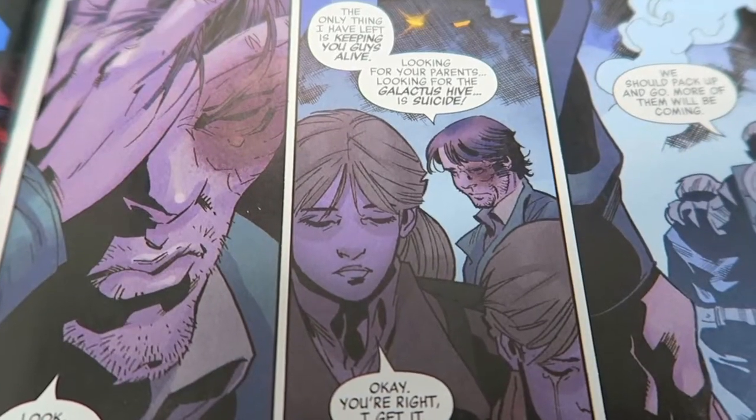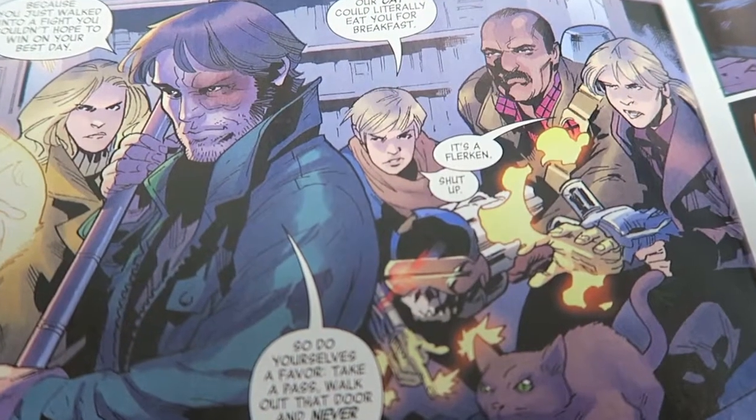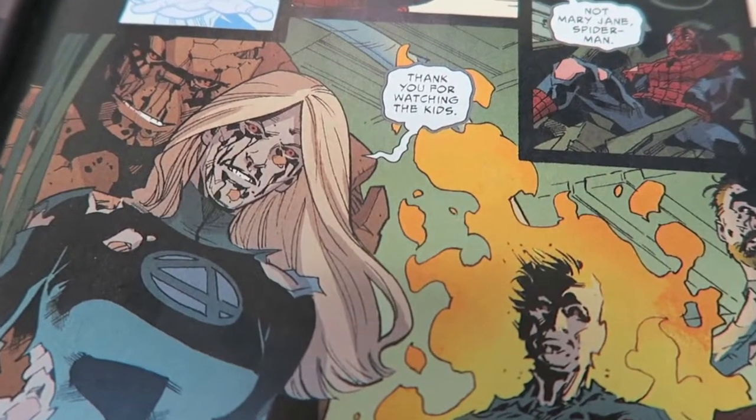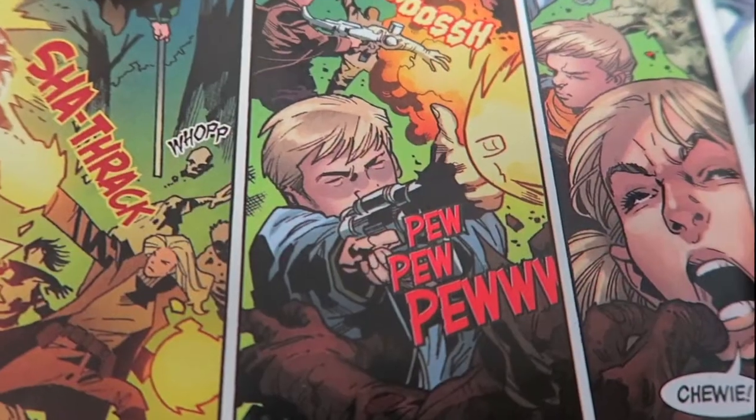On a scale of 1 to 10, I'm going to give Marvel Zombies issue number 1 an 8 out of 10. Did it have the same impact as the one-shot? No, but it did lay a good foundation moving forward for the next three issues. Writer Philip Kennedy Johnson does a good job with the story and with character conflicts — even though these characters should all be on the same page, they each have their own agendas. As far as the art by Leonard Kirk and the color by Rachel Rosenberg, I thought it was good for the most part, though there was just nothing here that really blew me away. Now this comic does run at a $5.99 price point, but there is a bit more content in here than your standard comic.